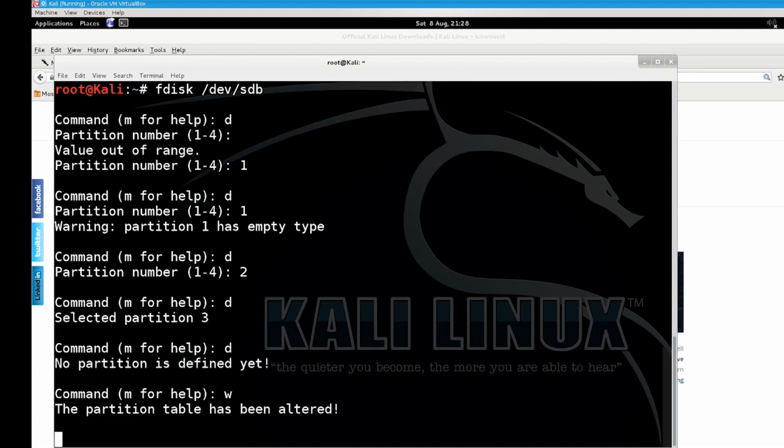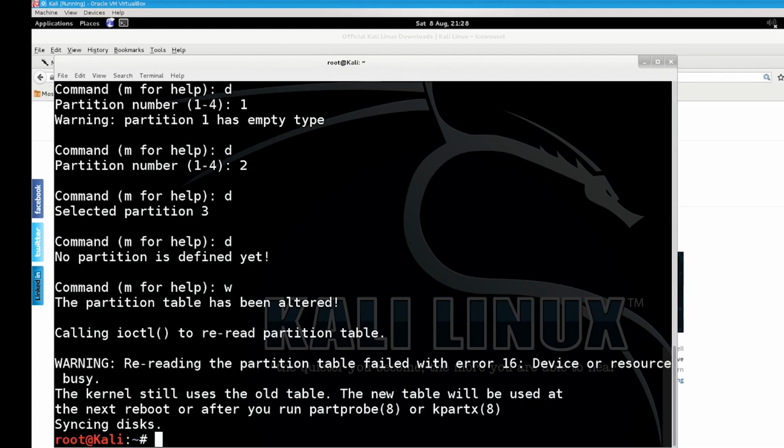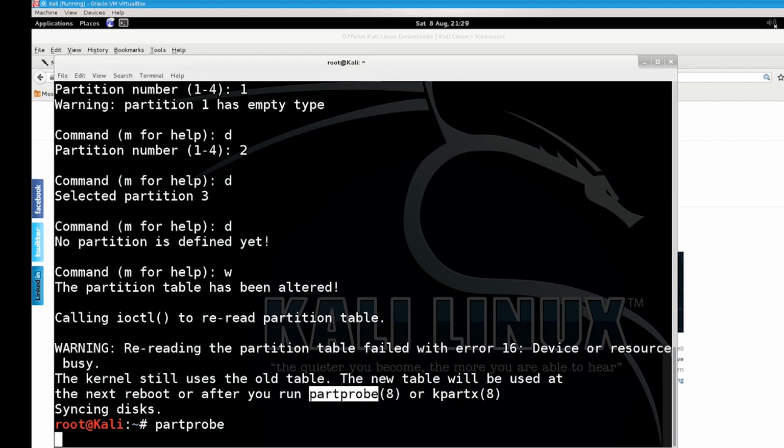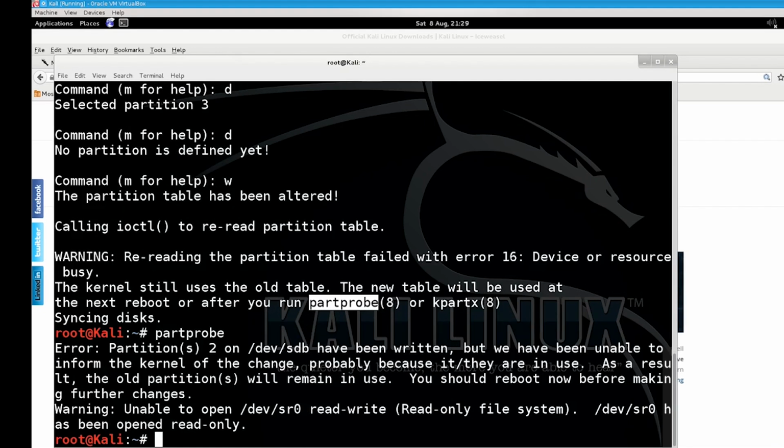Excellent. So the partition table has now been altered. Okay, so the kernel still uses the old table. Let's reload it. Warning, unable to open. Okay, who cares about that?